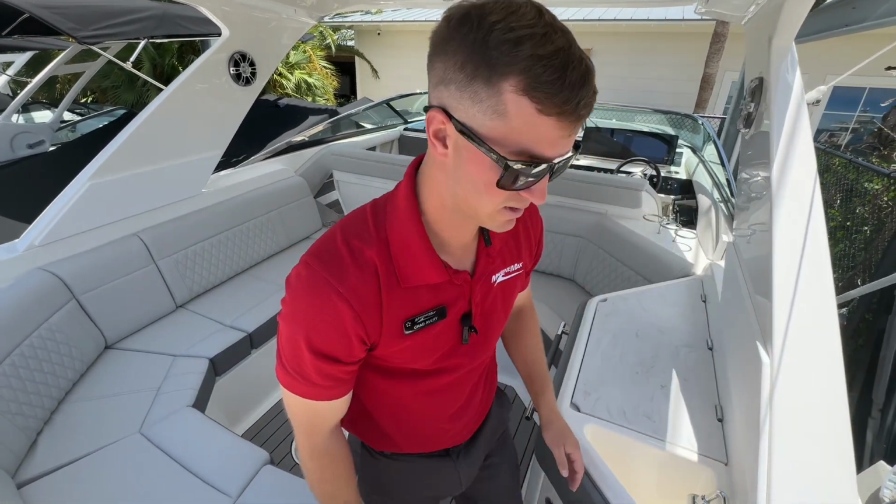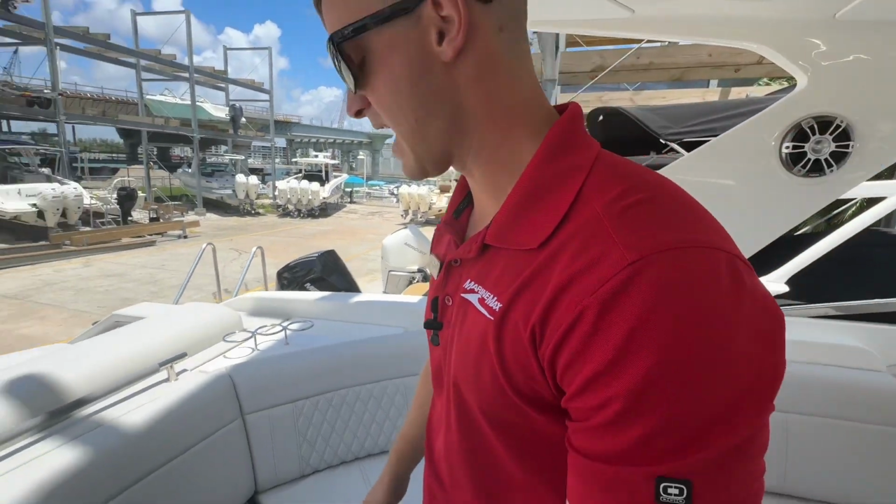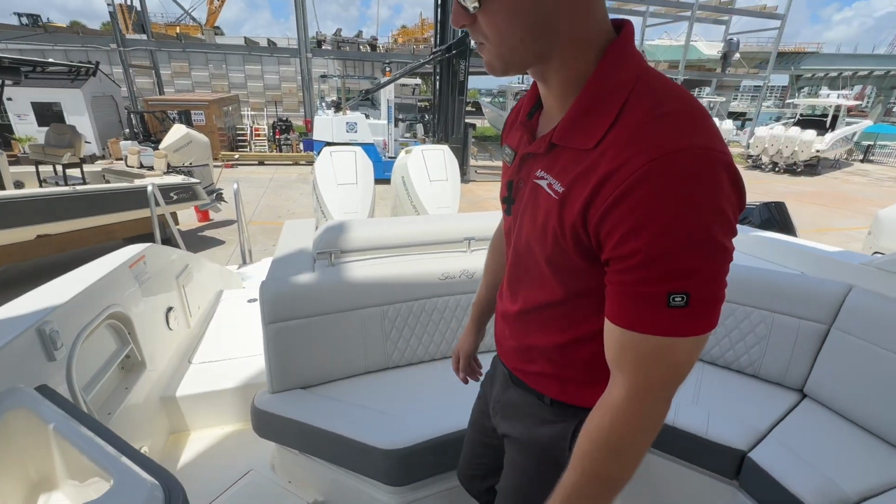Getting on and off the boat, you have your hatch control here that'll actually lift up the whole entire back area, give you access to the bilge, some more storage.